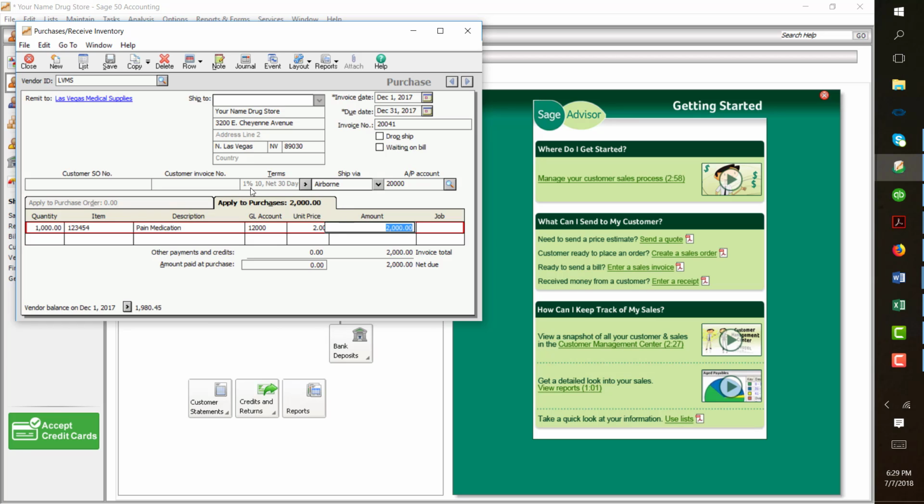Since the terms have been set already when we set up the vendor, they will appear under the terms column, 1/10, n/30. You want to verify that they are correct before you click Save to complete the posting process. And once you click that, a new screen will appear. This is your chance to verify the terms in order to balance in the succeeding chapters. Once you have completed all the entries, verify your purchases journal if it matches the check figure in this chapter before you move on to the next chapter.